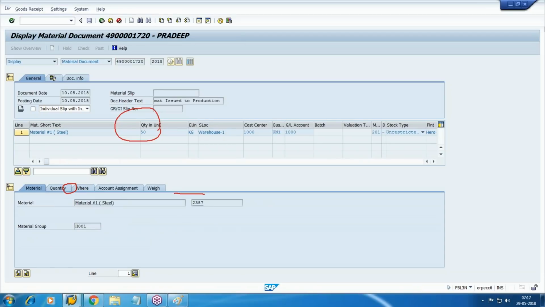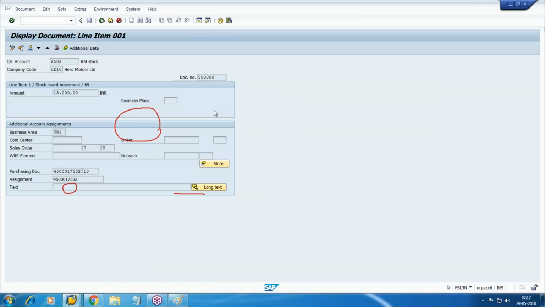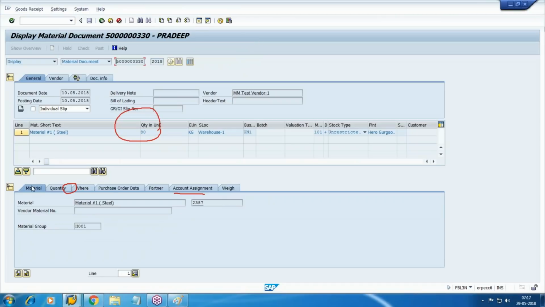Two three eight seven issue. Then what is this one? It's also inflow. Okay, it is also 2387, 80 kg.